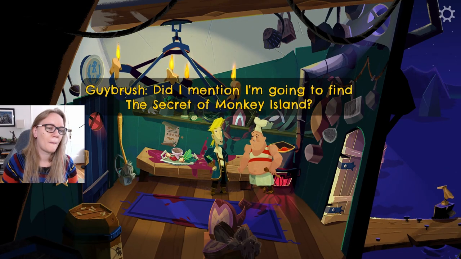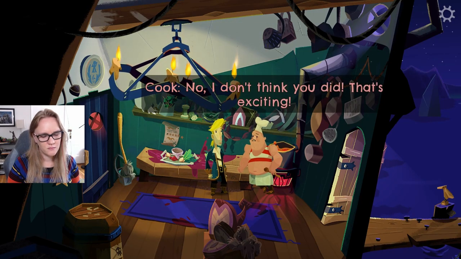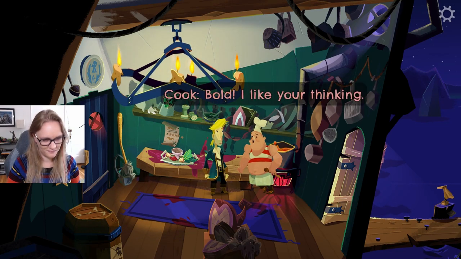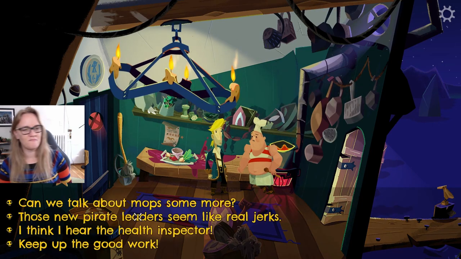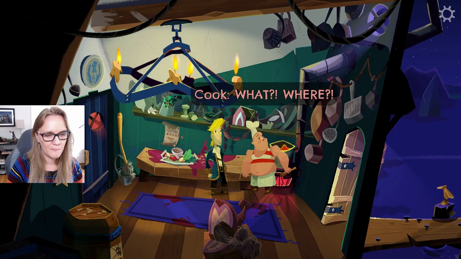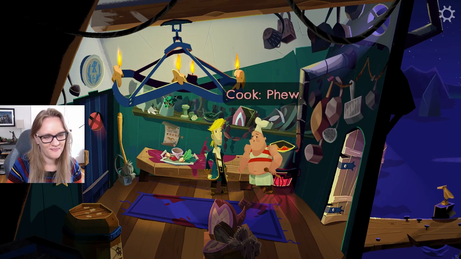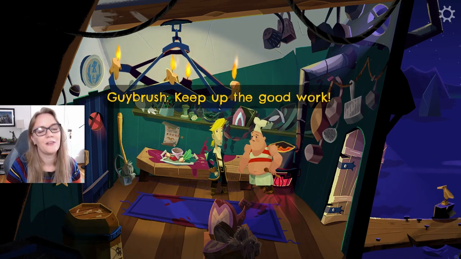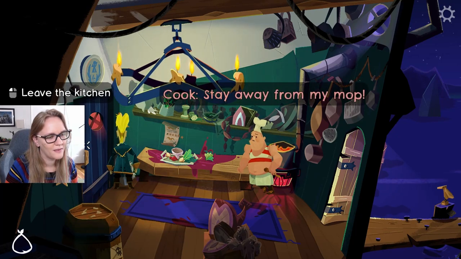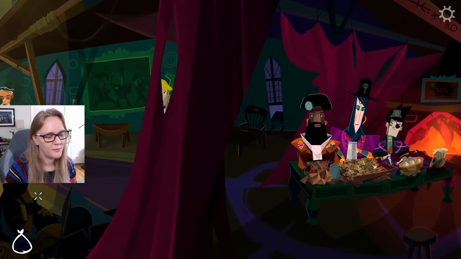Did I mention I'm going to find the secret of Monkey Island? No, I don't think you did. That's exciting. So you'll be hiring a ship at the docks? I'm going to steal LeChuck's. Bold. I like your thinking. Ooh, I think I hear the health inspector. What? Where? Just kidding. That joke never gets old. But also, if you run outside, I can steal your mop. Stay away from my mop. Bye, friend. Now I'm going to go to Wally and talk about forest maps.